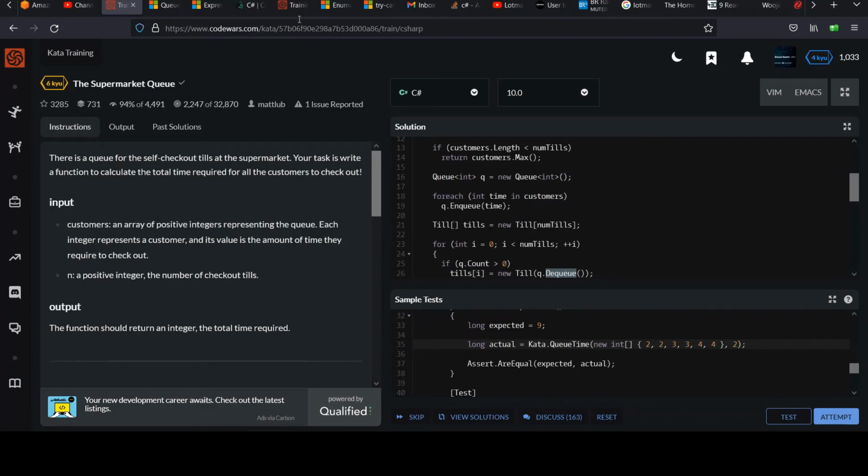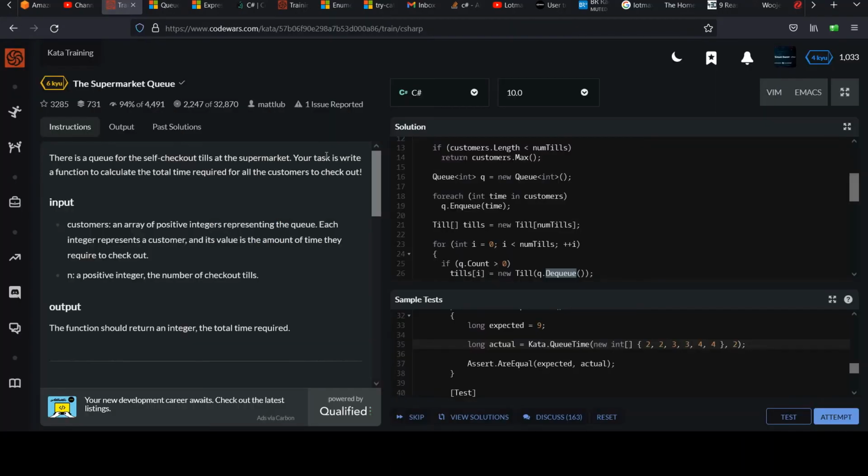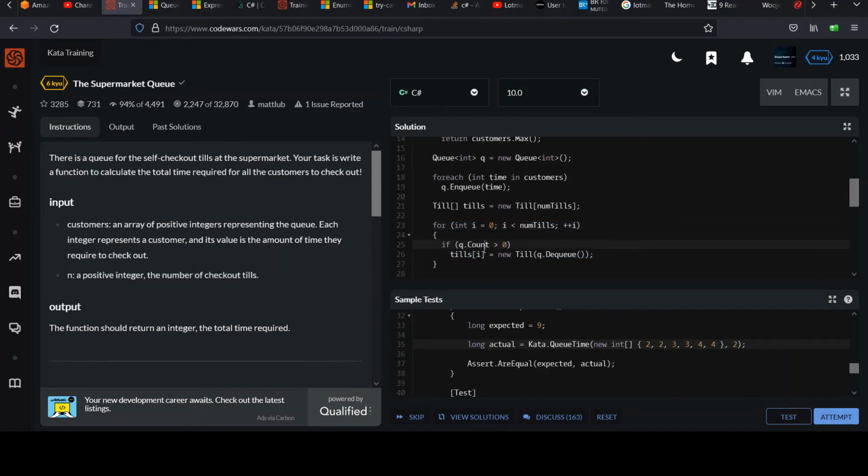Remember we looked at DQ. If you want to see it, it just returns the object that is removed from the beginning of the queue. So it's an integer in our case. So you can imagine we had 10 customers and 3 tills. This bit here just means, hey, we've got 3 tills, we're about to get started. You might as well take the first 3 customers and get them assigned. And so that's all this does: we had empty tills from this statement, we just allocated the memory for however many we needed, and this is actually putting the meaningful till objects in these array locations. I hope that's clear.